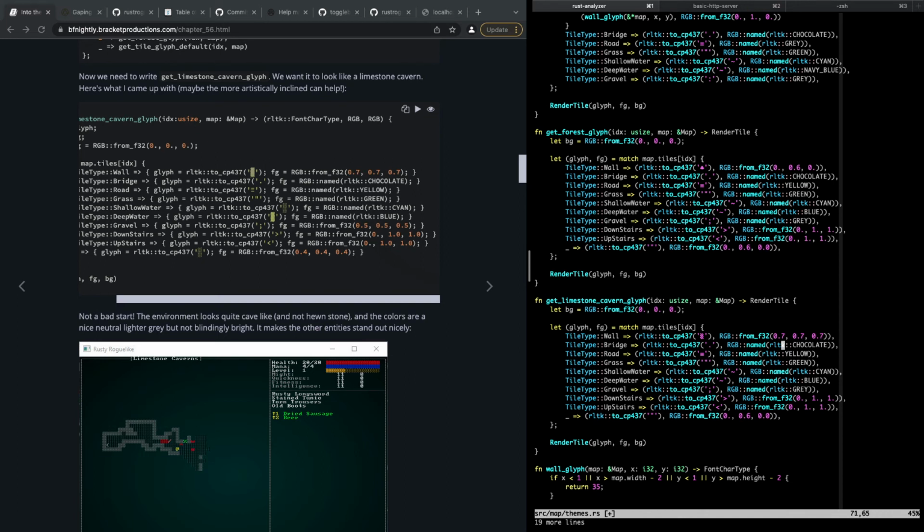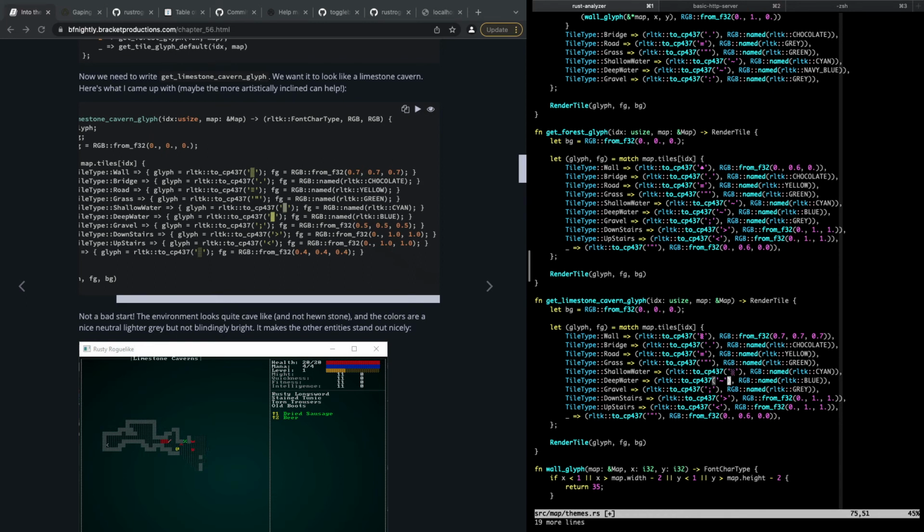The bridge is still a dot of chocolate. Road is still that triple lined thing, although it doesn't show up properly. And it's going to be still yellow. Interesting. Grass is still green. Shallow water is going to look like this character. And it's going to be cyan.